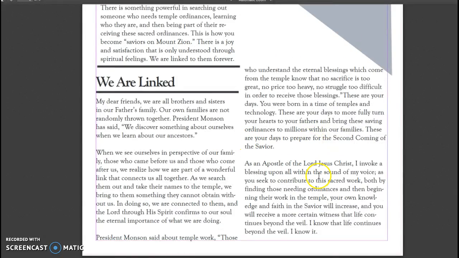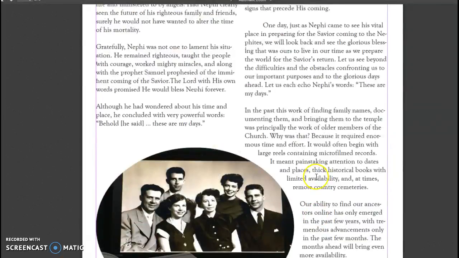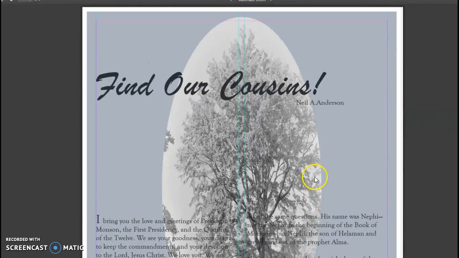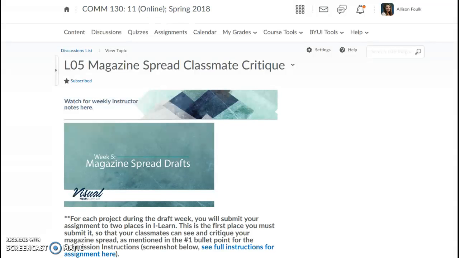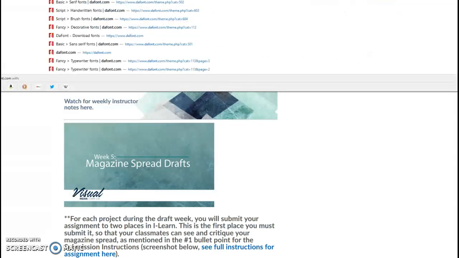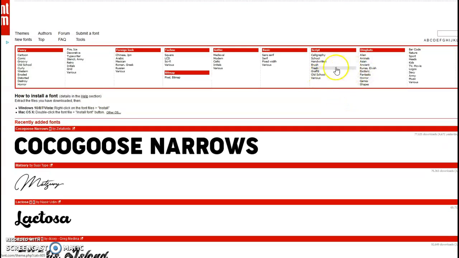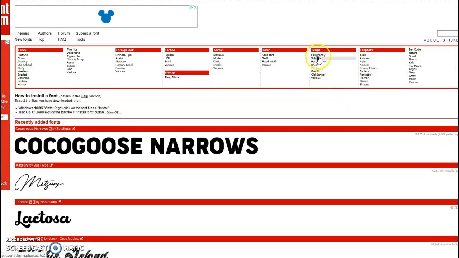So let's go ahead and start with your first page. First of all, I will say this is not a font I love. It's one that is used a lot. I think it'd be really nice if you could use something different. Perhaps you could download something from dafont.com. Let me take you there. I went over how to download those fonts in my previous video for the announcements.